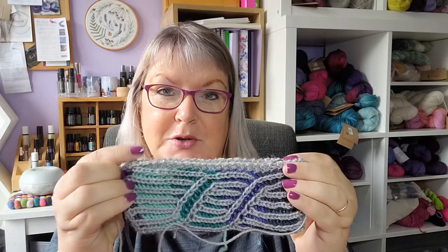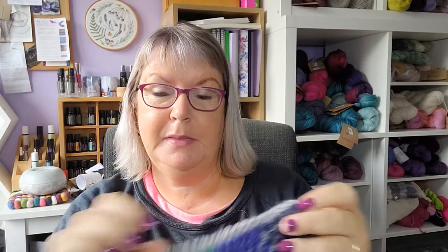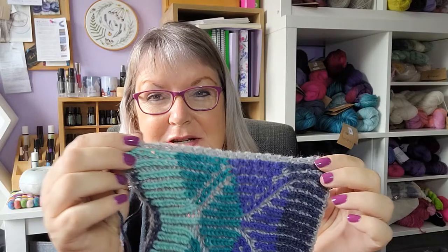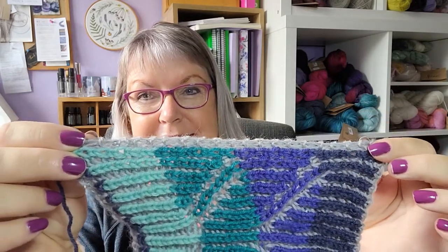I'm going to film a tutorial for my YouTube channel, seaming the garter stitch, leaving a gap for the thumb, because of the way you seam garter stitch along the edge. This has garter stitch along the edge, and you can seam garter stitch and make the seam completely flat. So I'm going to film a little tutorial for that. I don't know whether I'm going to film it today or tomorrow.